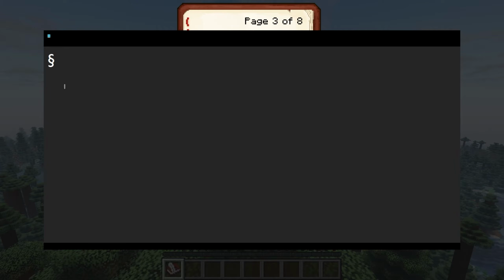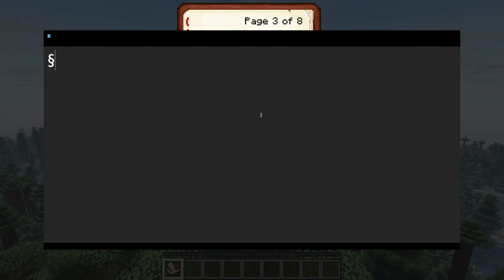This is the baseline for everything to do with these fancy texts in Minecraft. This is what you will be using to tell Minecraft that you want this next section to be a different color, or to be formatted differently. Make sure you've got this copied and always written down somewhere if you're doing this, because you're going to be using this symbol a lot.